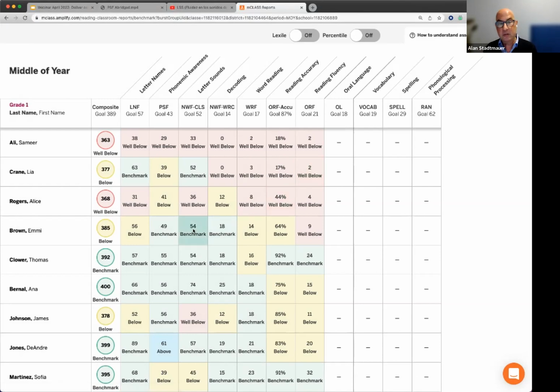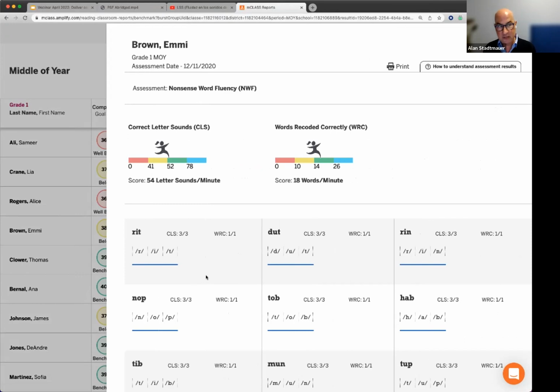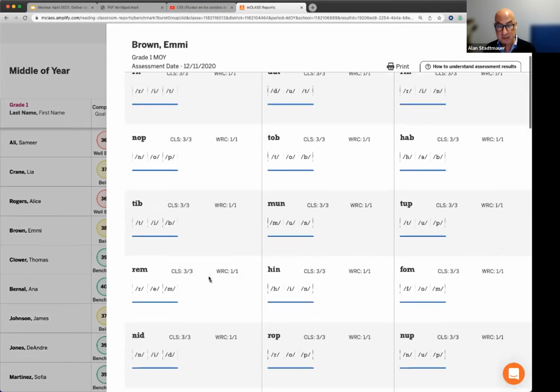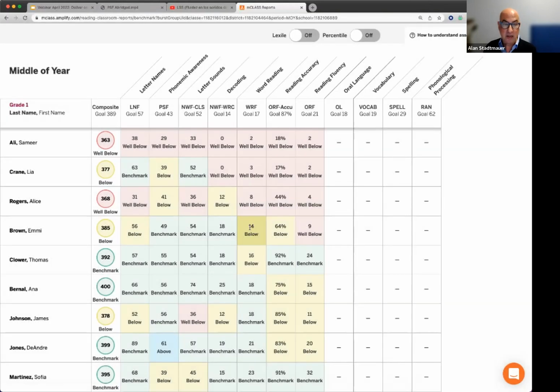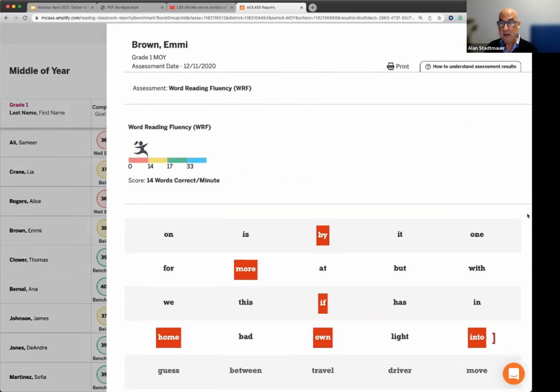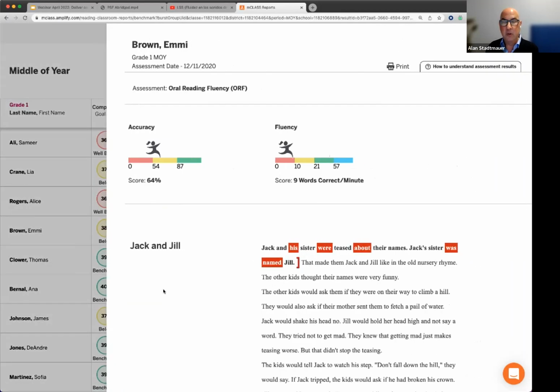We see the same thing is true on her letter sounds in her decoding. These are the nonsense words. She read each of these ones flawlessly without making mistakes. But when she got to her word reading, we quickly can see that she didn't get that far, and we see which words she's struggling with. Andy Brown may want to take a moment and see what patterns she might notice in the errors. If we look at her oral reading fluency, there we really can see that Emmy needs a lot of work, right? She did not get very far at all in the minute.